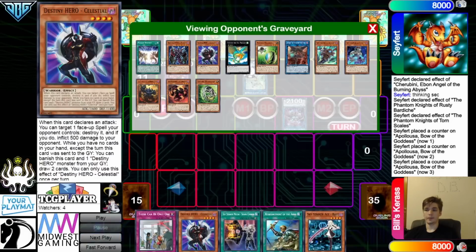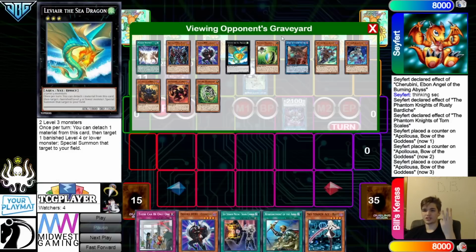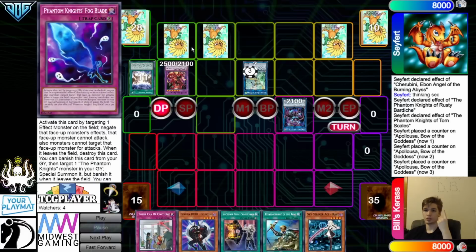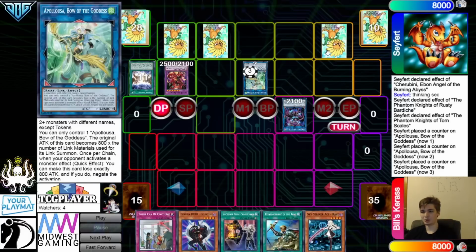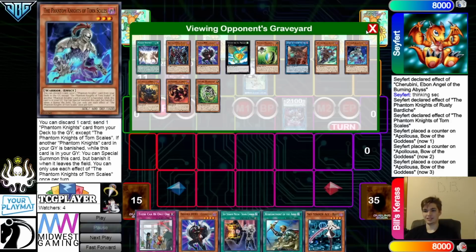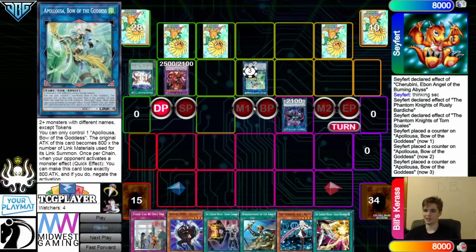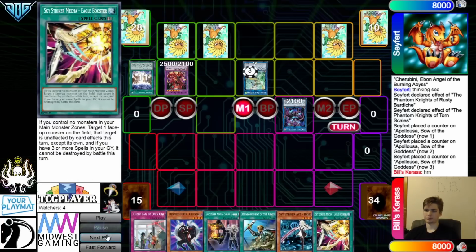So, you know, they have Torn Scales, Boots, Celestial in graveyard for follow-up, they have Enforcer on field, they have triple Fog Blade, they have Appaloosa. Like, it's pretty good. If they were going up against, like, a normal deck, this would be a lot better, too. You know, a deck that actually does, like, monster things. You know, they have 6 monster negates here. Then they draw Ego Booster.